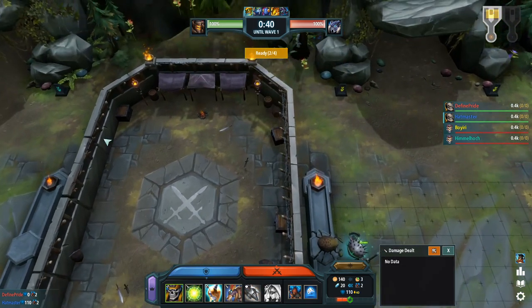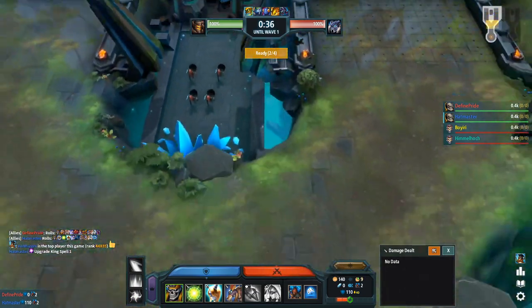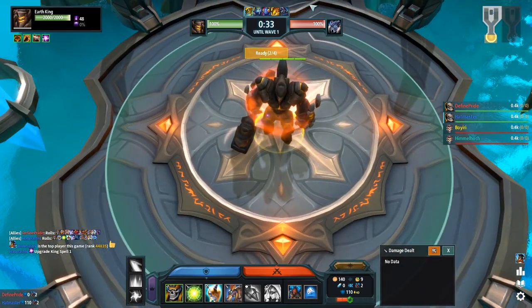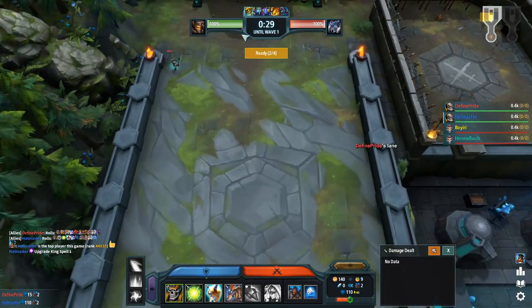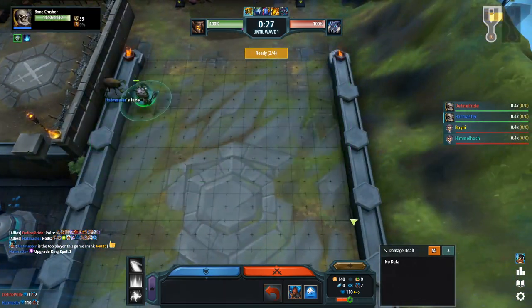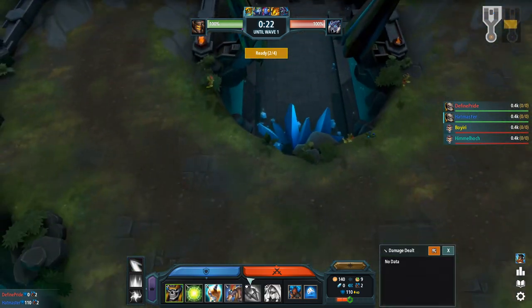But let me go over the basics of this game, you guys. Let me upgrade the king real quick. But both teams have a king, which is down here, and when it dies, you lose the game. So Andrew builds over here, and I build over here. And then we have our opponents who build here and here. And it's a team game.